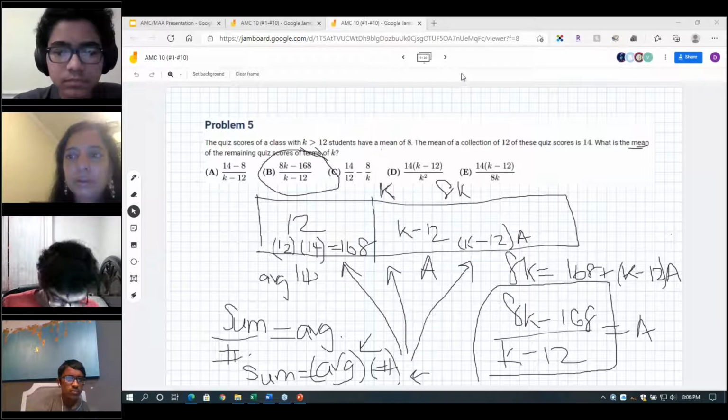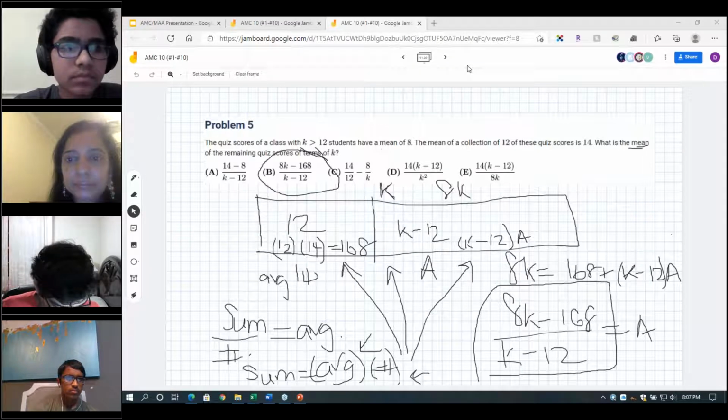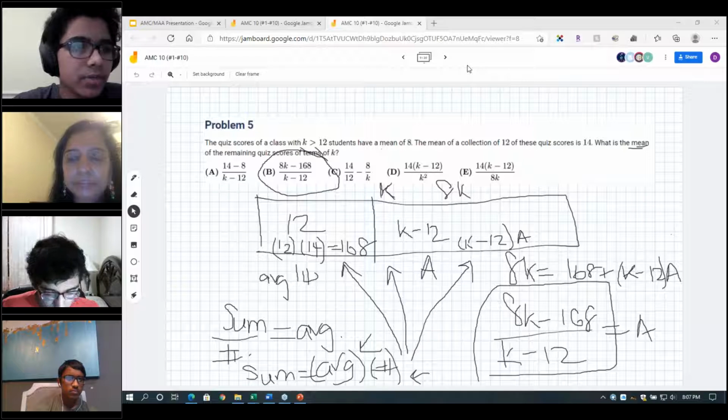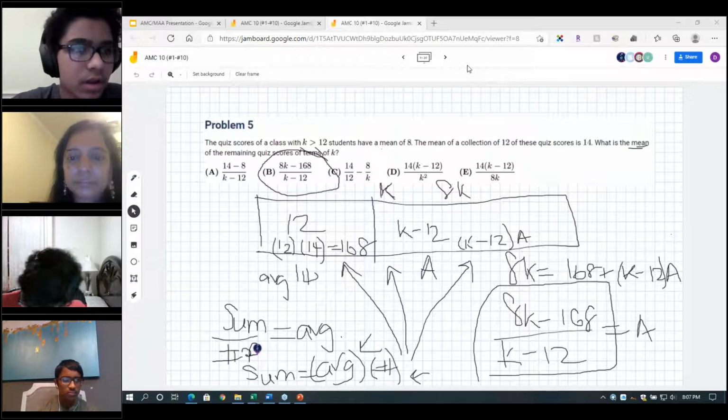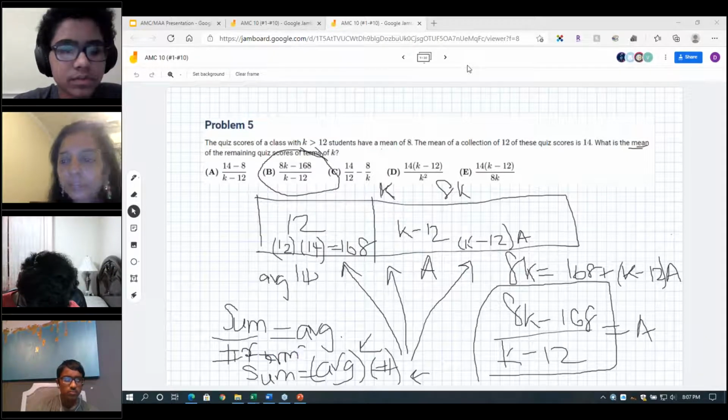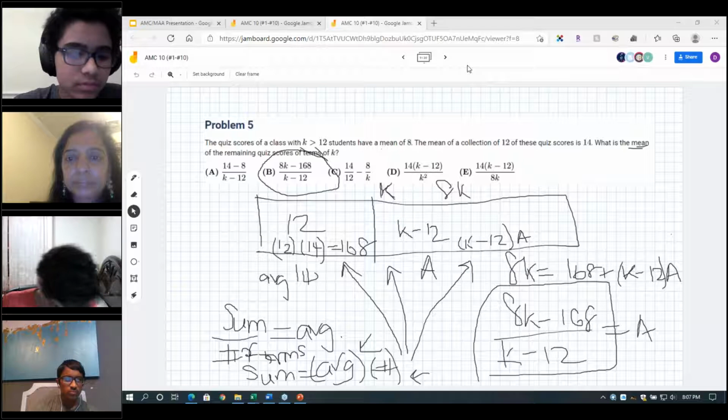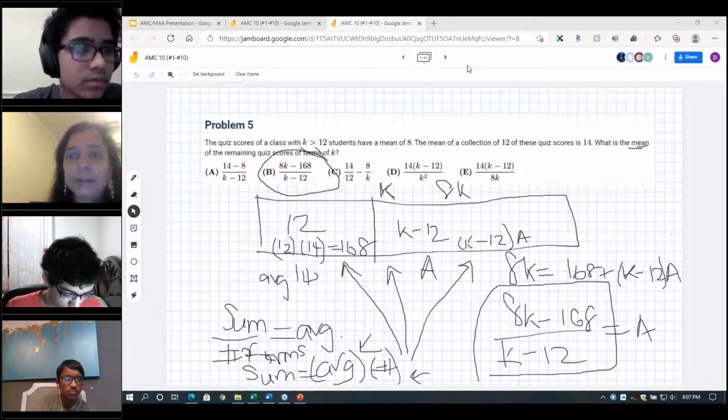There is another question: what is sum divided by what? Oh, sorry. This is the sum divided by the number of terms. Here our terms are just the quiz scores. Let me write that a little bit more neatly.